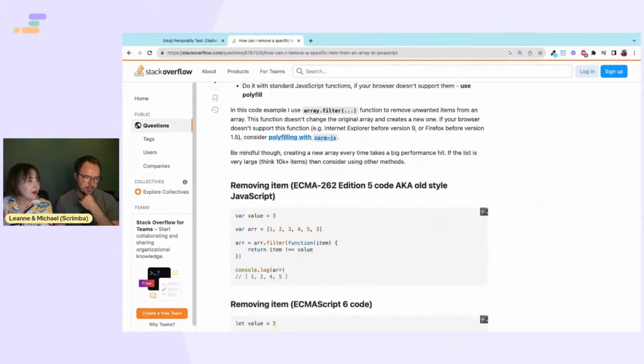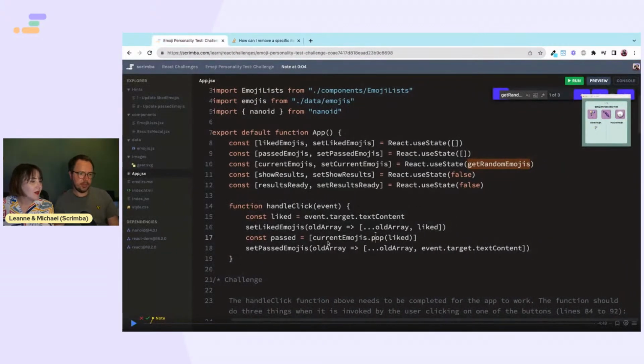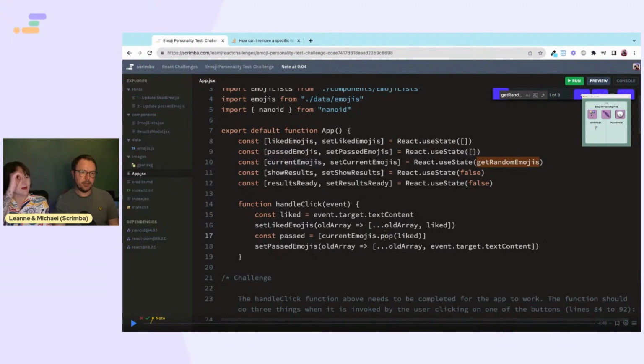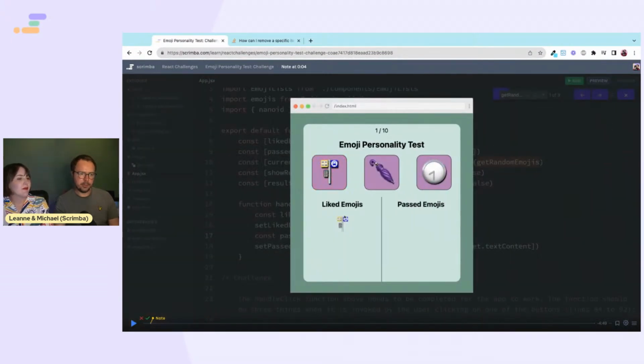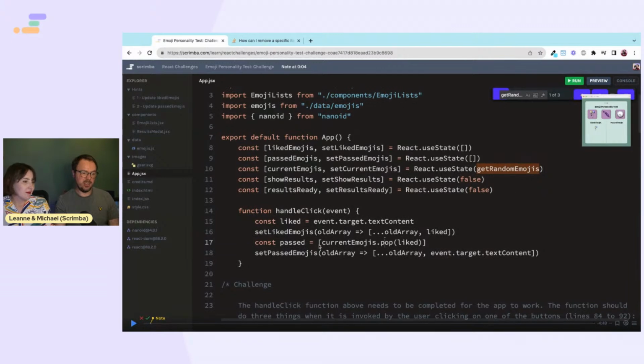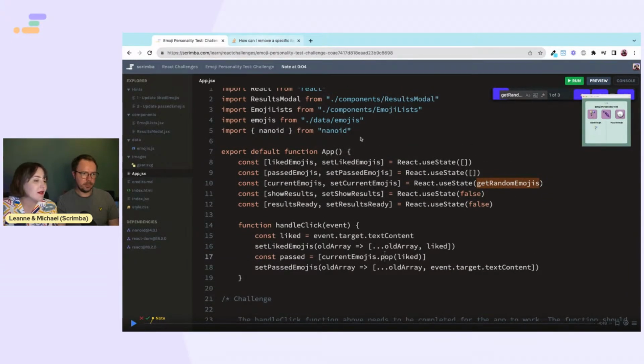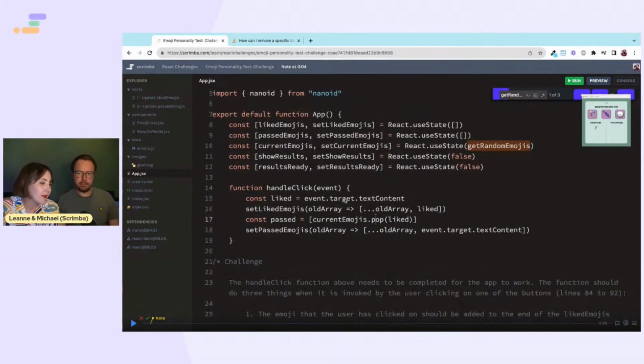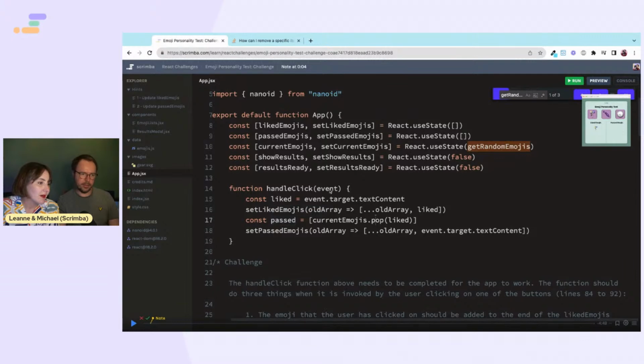Wait, why are you removing it? Well, because you basically have 3 emojis. If you click on this one, it gets added to here. And the other 2 need to be added to there. So I'm taking all 3 of them, filtering this one out, taking these 2 remaining, put them in there. So I guess you do need to use filter. Well, I need to remove it, but I don't think there is a method that says remove this. So you probably need to filter.